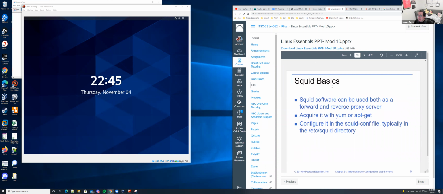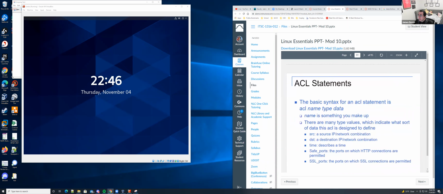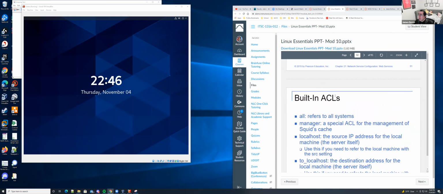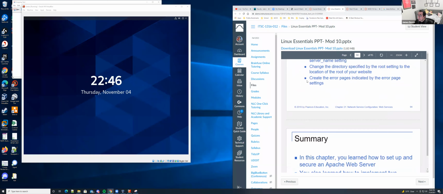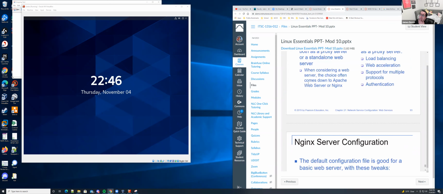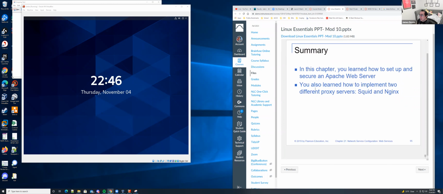Another thing that you're going to hear about a lot is something called Squid. Squid is a very common proxy server that's used in the Linux environment, okay? And you can configure it to do access control lists. It has built-in ones. You can also use Nginx, and this can act both as a proxy server and a web server. So Nginx is kind of a combined effort in that case. It does have some benefits as well, very similar to Squid and other proxy servers. Again, I didn't go into too much detail because it's a little more advanced with setting up all this stuff. But for references and everything, you need to understand the concept. So that's it right there.